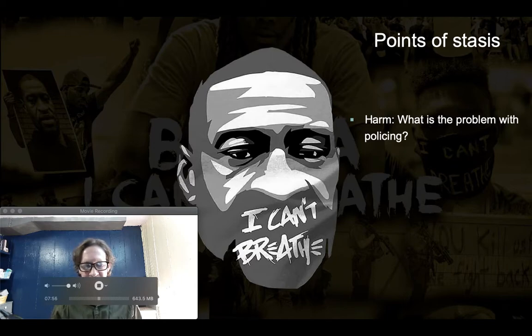One of the arguments in favor of defunding the police says that police right now are called on to do many tasks that they're not really equipped to do. So for instance, many police calls have to do with people that are having mental health issues. And police aren't trained in mental health capacities. So one of the problems you could talk about here as well is the idea that police are handling problems that they're not trained to handle, and they're doing a poor job at handling those kinds of problems.